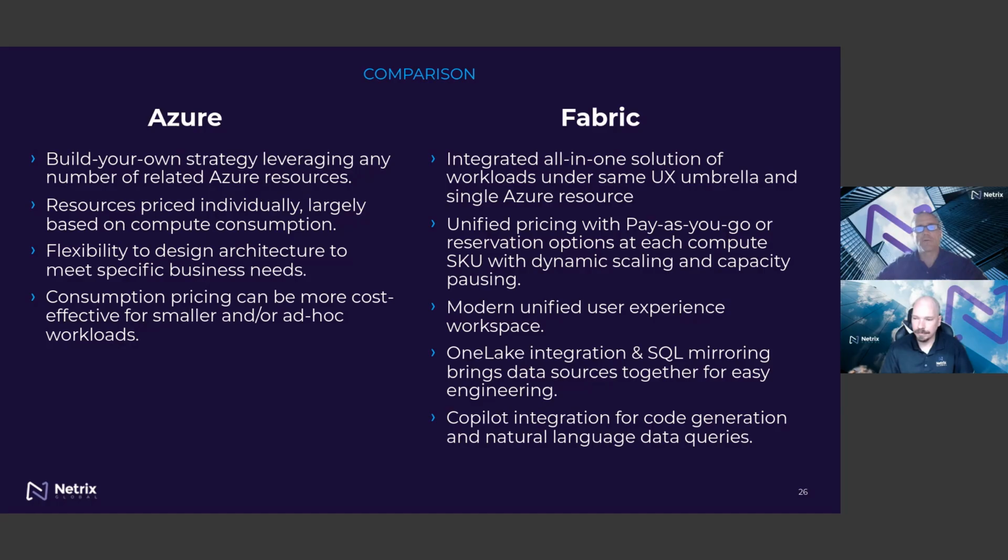And we didn't talk about this earlier, but Fabric supports SQL mirroring. So if you have an Azure SQL database out there, you can mirror that data into Fabric, and you get 1 terabyte of free mirroring for each compute SKU that you have in Fabric. So if you have an F4 compute SKU, you have 4 terabytes of data that you can mirror from your Azure SQL database directly into Fabric. And that eliminates the need to set up additional ingestion jobs for that data. The data and those tables are just right there, and you're already off and running on your transformation layer.